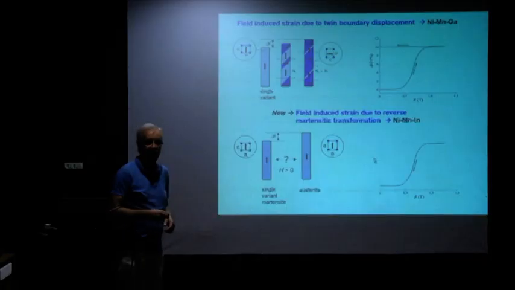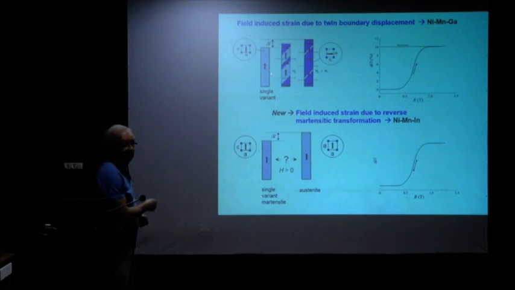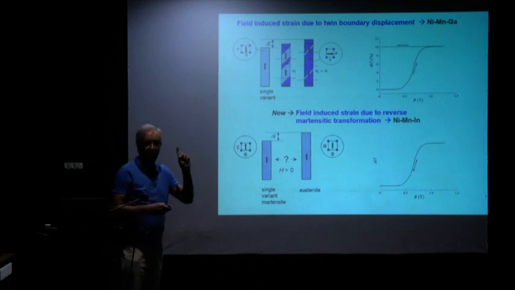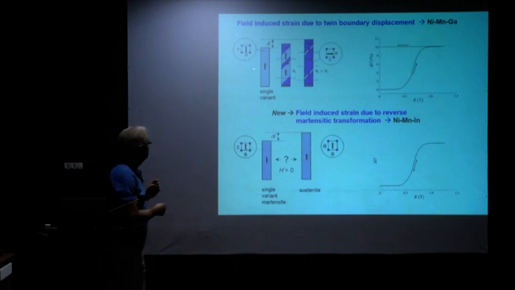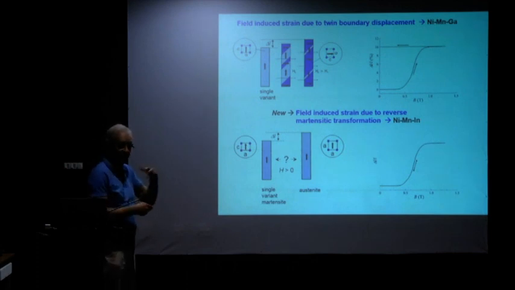Yes, please. Arrows are the strain directions. These arrows you mean? Yes. This represents the easy axis. I'm sorry, I didn't say that. This arrow here represents the easy direction of the magnetization. So the short axis is the C axis. The long axis is the A axis. So C over A is less than 1.